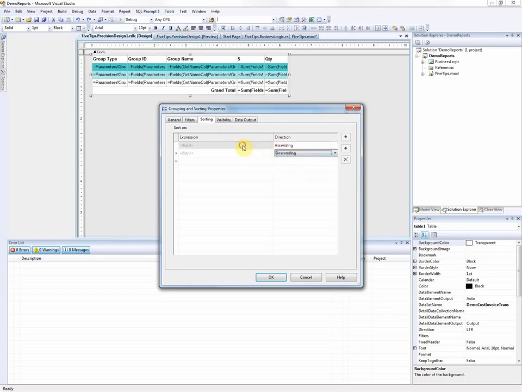I can say sort by nothing if I can say if you've picked ascending, then sort by the thing I want to sort by, otherwise sort nothing here. And then I can do the same here, and only one of these sorts will actually have value. And it does preserve the order from the previous sort if you continue to sort. So that is how you parameterize ascending, descending. That'll make sense here when we look at the picture.